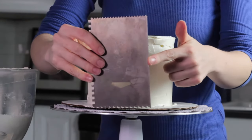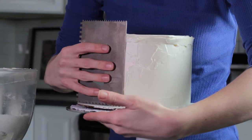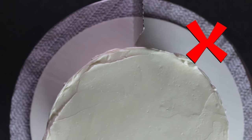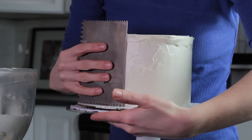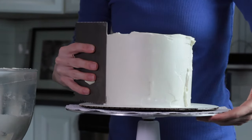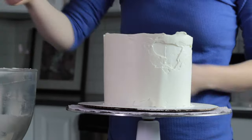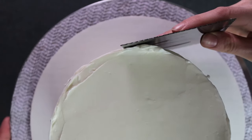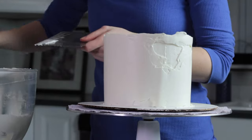Once I have the frosting fairly even with my spatula, I switch to using my cake scraper. Getting smooth sides with the scraper takes practice, but the most important things are to hold it at the proper angle and to spin the turntable confidently with long turns rather than short movements. Hold the scraper almost flat against the cake, then while gently pressing it, grab the turntable from the opposite side — this allows you to spin it completely around in one smooth motion, about 360 degrees before stopping. Go back and fill in any empty patches with extra buttercream, then scrape smooth again. It'll take several passes, and make sure you clean off your scraper between every pass.